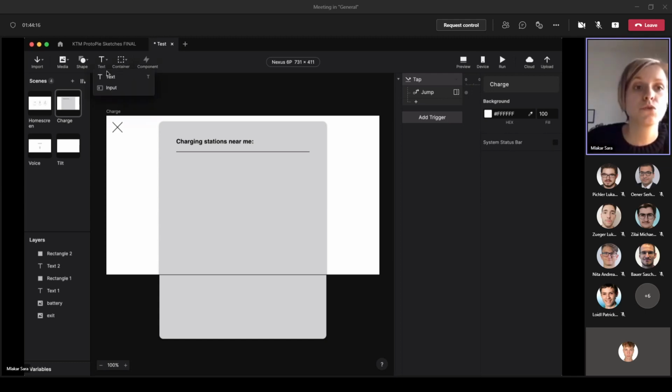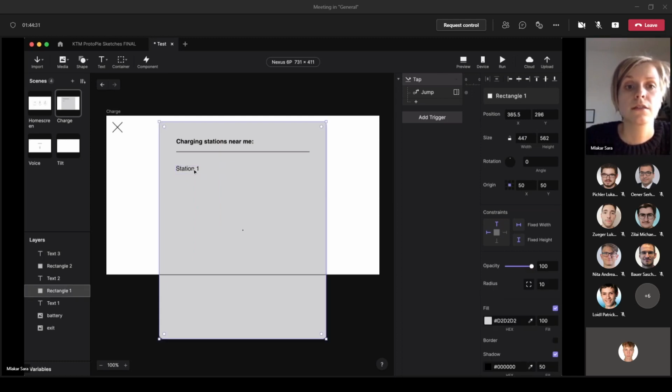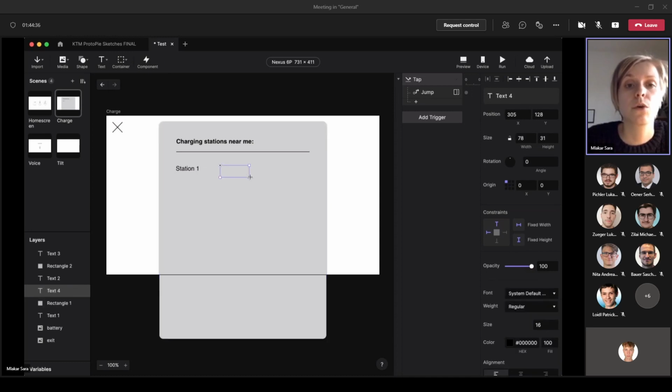So we have 3 text fields. The first one is just station 1. So this would be the name of the station. The second one will be how far away it is.